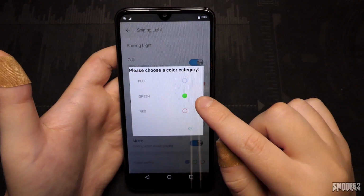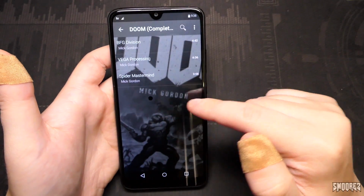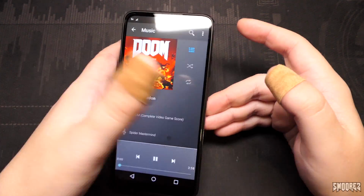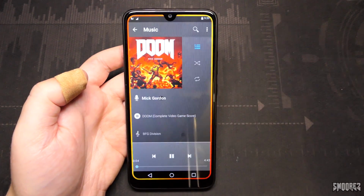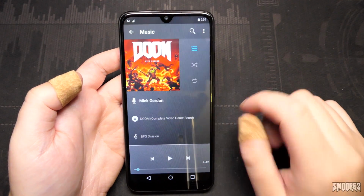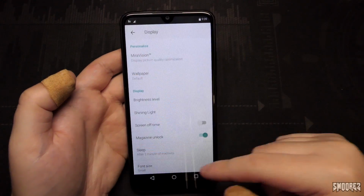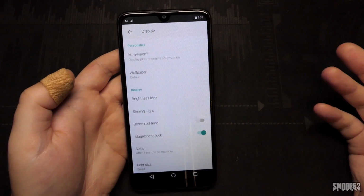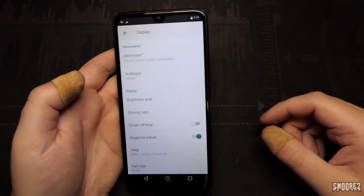Green. No, red. Okay, so the touches have come back again. I just want to quickly try something to see if we get shining light. Oh, it's a shining light around the display. Of course it is. That is the greatest feature I've seen on a Welcome phone ever. It's sort of like on Samsung's, the edge lighting. Same as that. I don't know if it's on Huawei or not, I'm not too sure, but that's kind of equivalent to just basically having a bunch of LEDs around your phone, just having RGB for the sake of it.